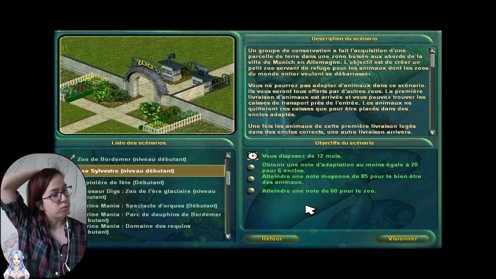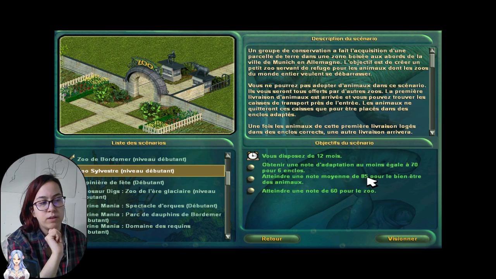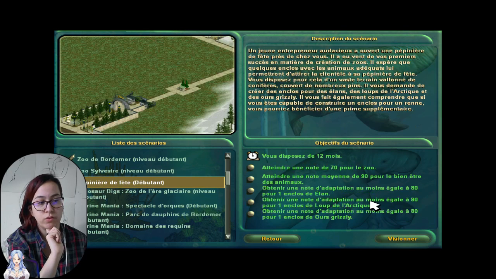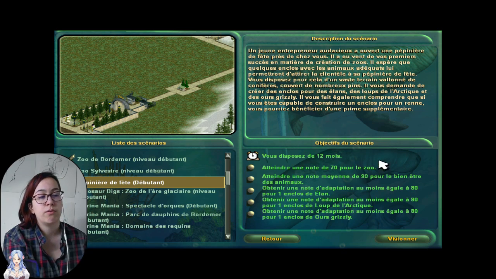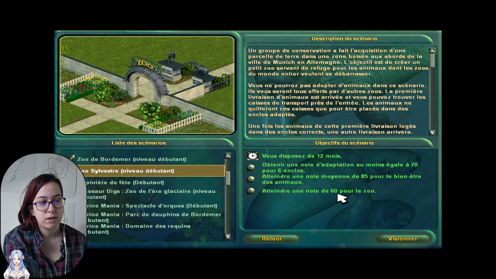So we have a choice between this one: 6 enclosures with a score of 70 for each, a score of 85 for the animals and a 60 score for the zoo. And this one is a score of 70 for the zoo, a score of 90 for the animal well-being, and then 80 for a moose, 80 for an Arctic wolf, and 80 for a grizzly bear. I think we're gonna start with this one, honestly. Let's try to go in the order.